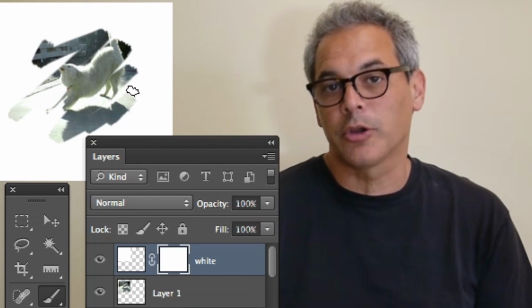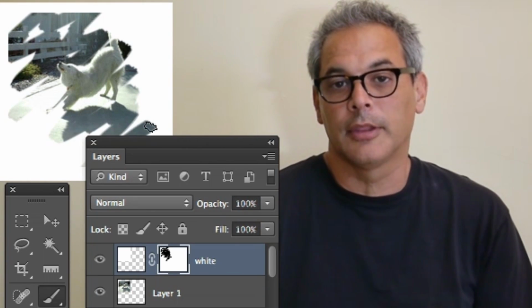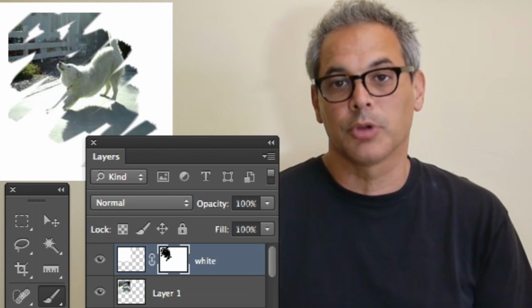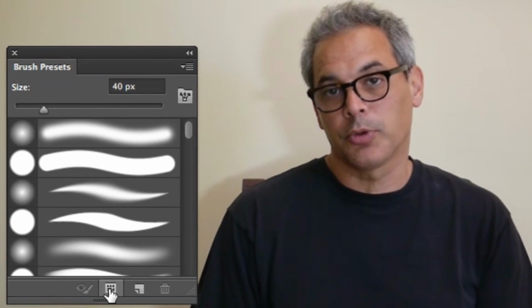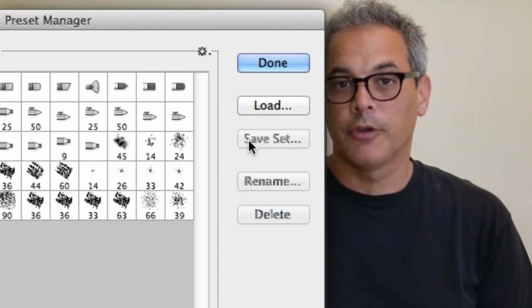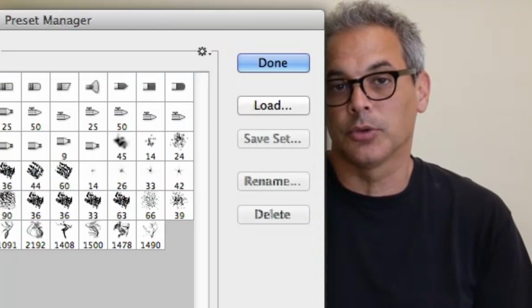So if you want to create a smoke effect, for instance, now you're not required to create your own brushes. You can sometimes just find it on the internet. There are a lot of free custom brushes online. Once you have a set of brushes, you can fine-tune them and adjust them to fit your needs. I've found smoke-shaped brushes exceptionally useful for enhancing a mood or an image, and for the most part, they're free. So do a quick search for smoke brushes for Photoshop, and you will find a number of free downloads. Once downloaded, a smoke brush works the same as any stamp brush. From the preset manager, load the ABR file, and voila, they're in your document and you're ready to go.